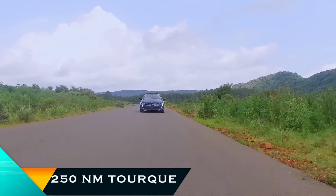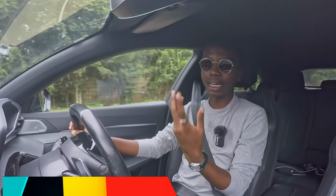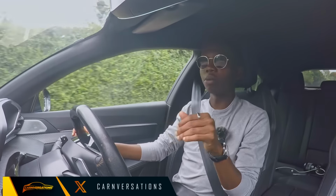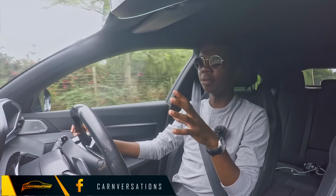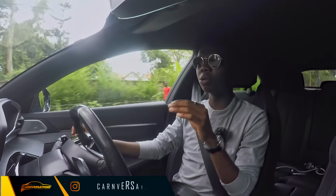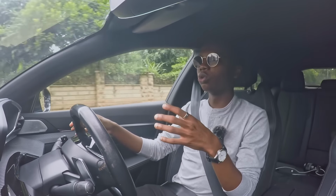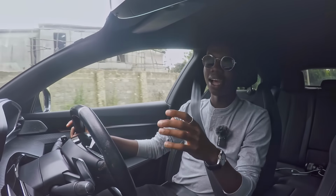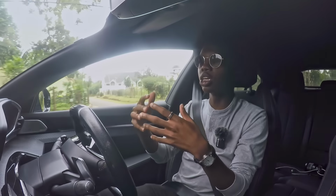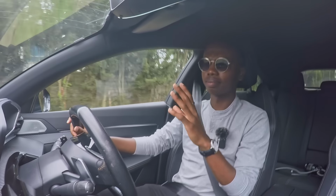Again, absolutely fantastic. All that is mated to an 8-speed automatic gearbox, which has aspects of the Aisin gearbox that's seen in quite a lot of European cars. The gears in this car, when driving through some of the car's modes, are very unique, where when climbing up the gears in automatic mode, the car always seems to know the perfect gear that you need to be in, particularly in comfort mode or even in some aspects of the sport mode. Although when you're manually shifting gears and climbing up and down the gears, they can be a little bit laggy and a little bit lazy. All told, the synergy between the gearbox and the engine is quite well done by Peugeot. That one, 100% in my books, solid 8 out of 10.